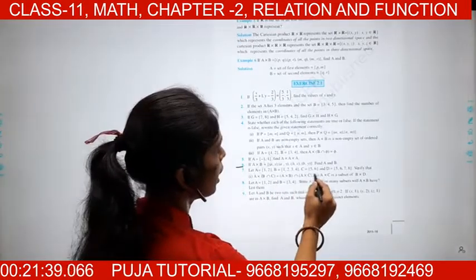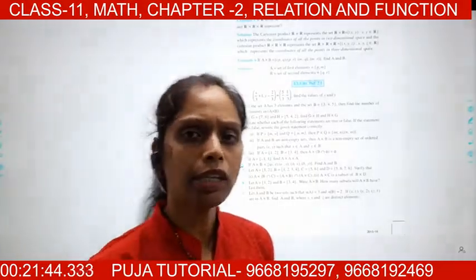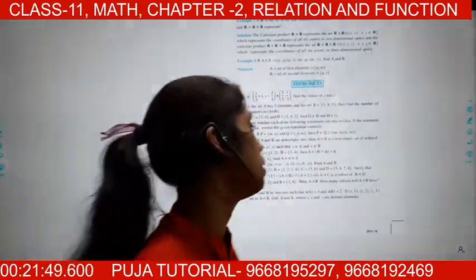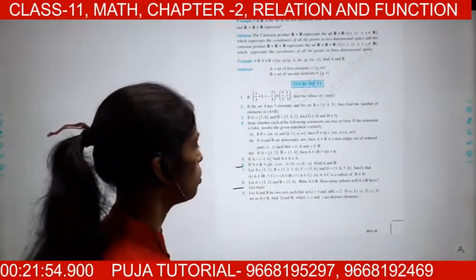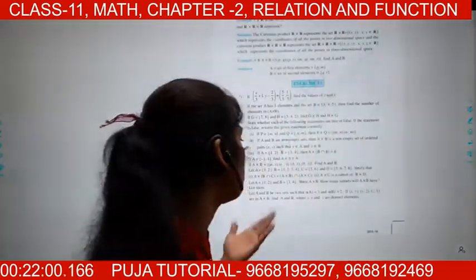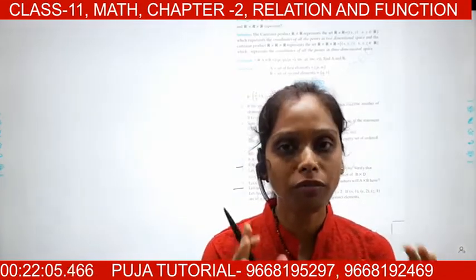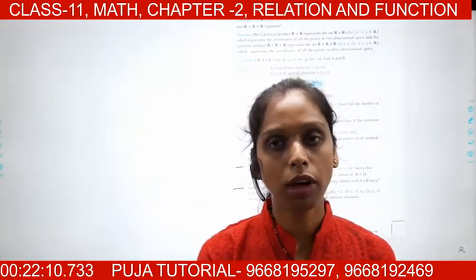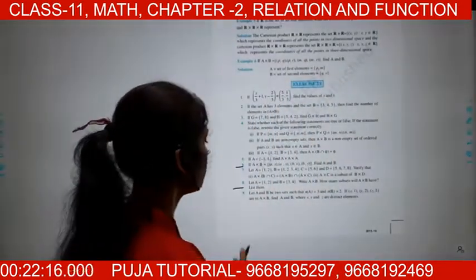Okay. Now next one. Let us suppose that A and B and C and D is equal to this, and you find out this. This is very easy because you know how to find out the Cartesian product between two sets. And question number 8, A is equal to this and B is equal to this. Then write down A cross B. Then you write down and make a subset, because every combination, every set of ordered pairs, will also be a subset of A cross B.